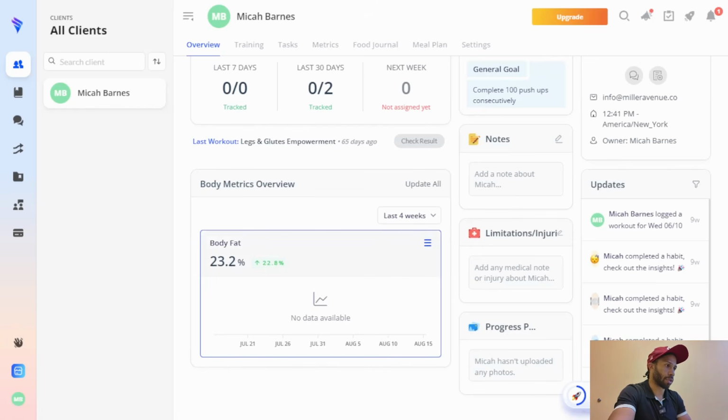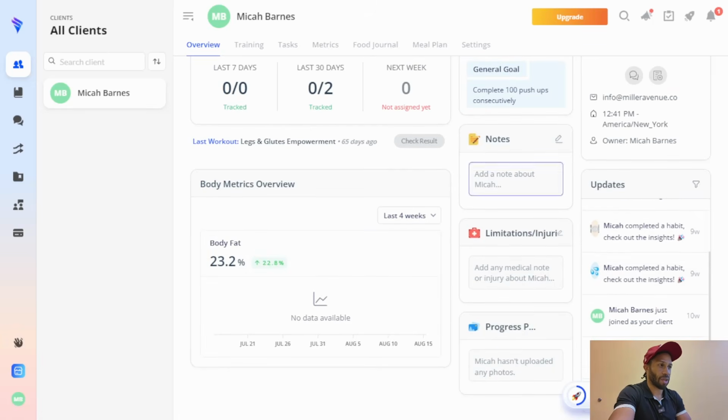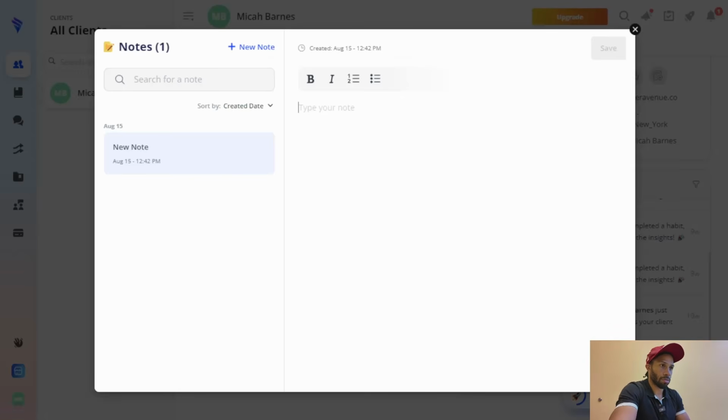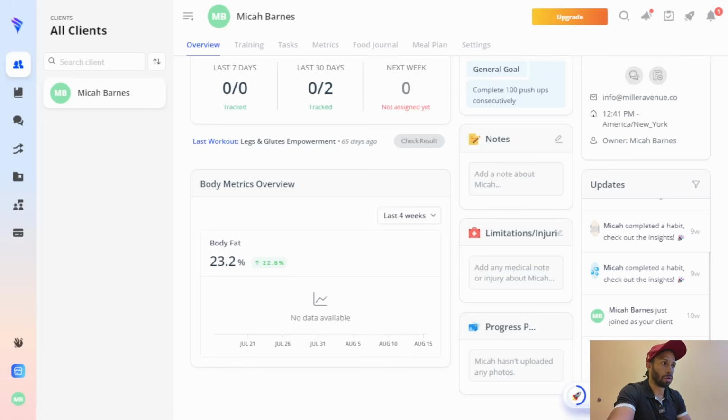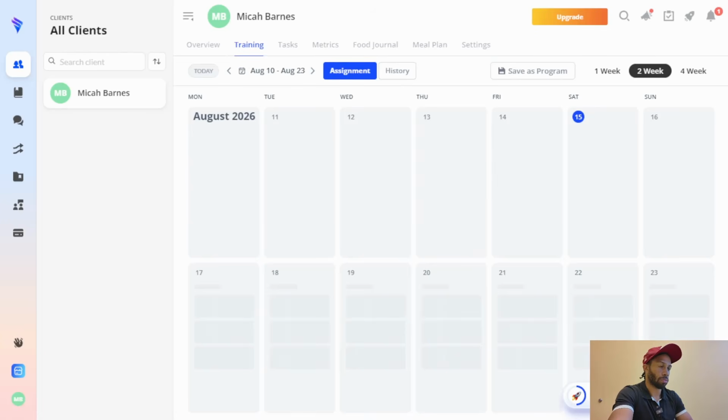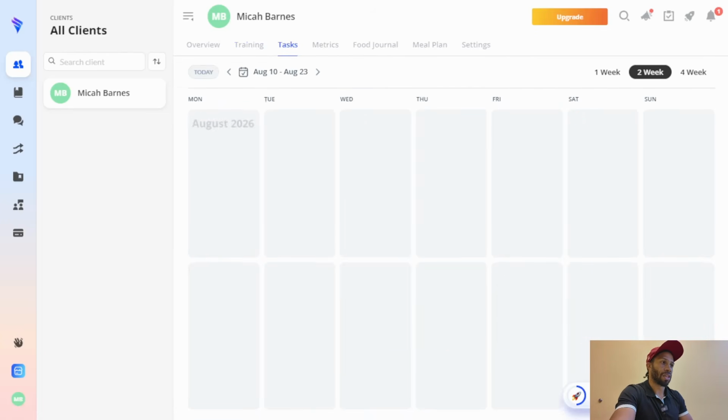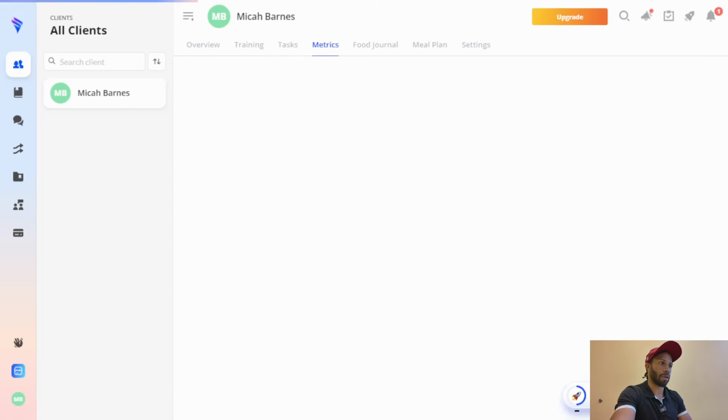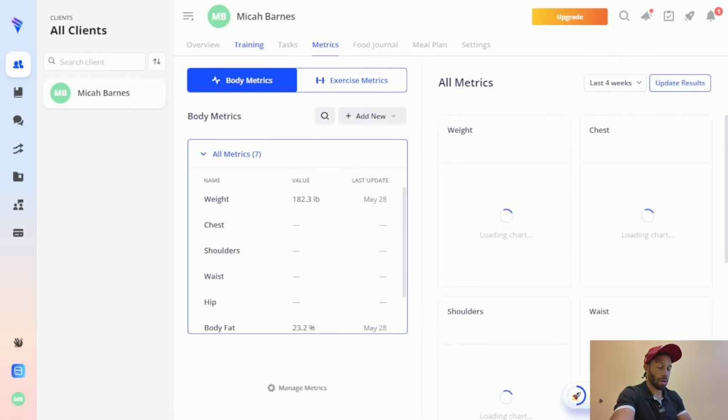Their body metrics, any updates that they have, any notes that you want to take, you can take those here. This is like your all-in-one record for every individual client. What training program you gave them, any tasks, any metrics, any food journals, all of that.